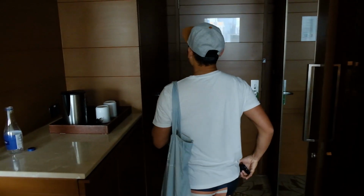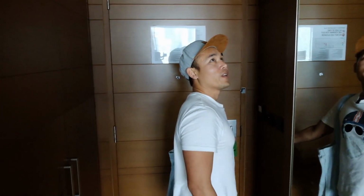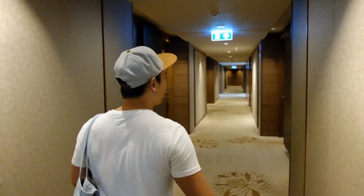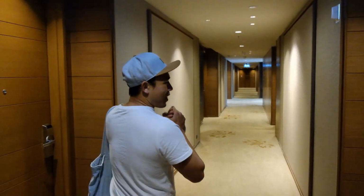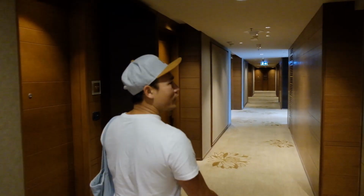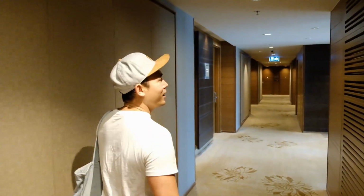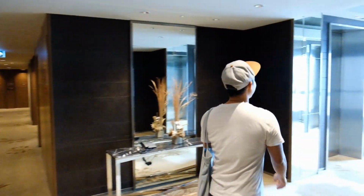We stay in a hotel in Sathorn, Bangkok, and today we have a day trip. We are heading to a floating market. It's about a 1.5 hour drive from Bangkok, and we'll get a pickup at the lobby, and then we're gonna head out. So what we're going to today is the world's famous floating market. It's called Damnoen Saduak in Ratchaburi. All right, let's go.